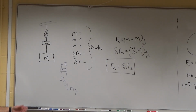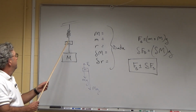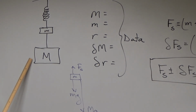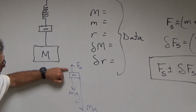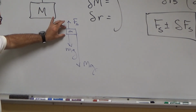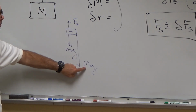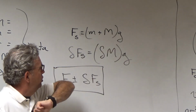Now we'll talk about the calculations that we'll have to do for the centripetal force procedure. Here's a little drawing of the setup that we had. Here's the spring, the little cylindrical mass, which I'll call little m, and then the hanging mass, just lump it all into big M. The spring force that's being exerted on the little mass, if we look at the free body diagram, is little mg plus the force from the hanging mass, which is big Mg. So the spring force is little m plus big M, times g.